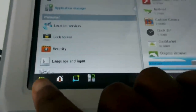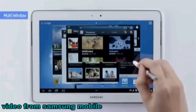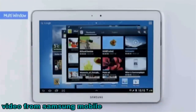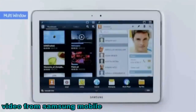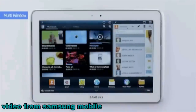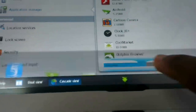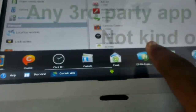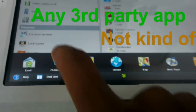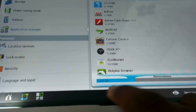You can see icon packs everywhere — the home menu and recent apps have all been changed. Before, you could move around your windows, resize them, pin them, and do any single thing you wanted with them, and move them out from the multi-window bar. But now with this ROM, you have the ability to add custom third-party apps to the multi-window bar, like ES Explorer and Google Maps — you can do it with any other app.